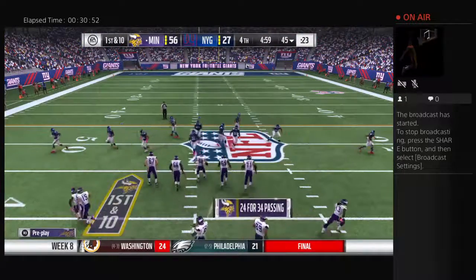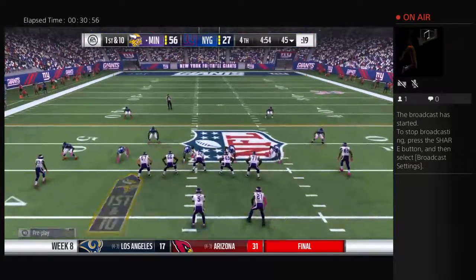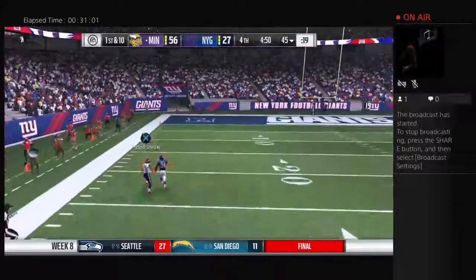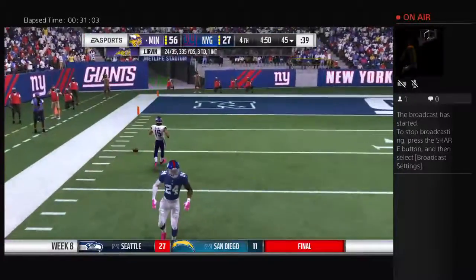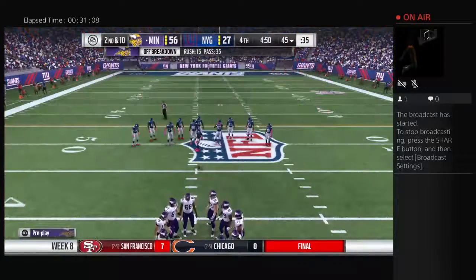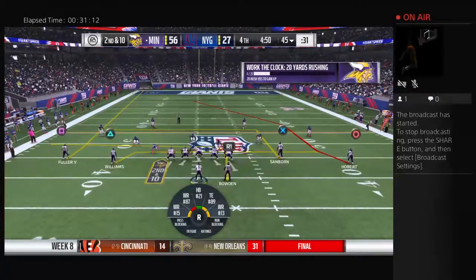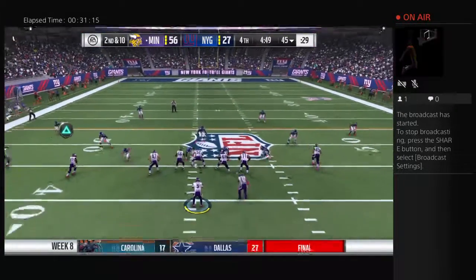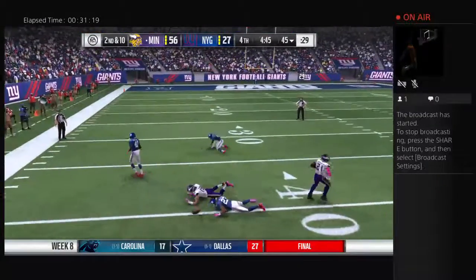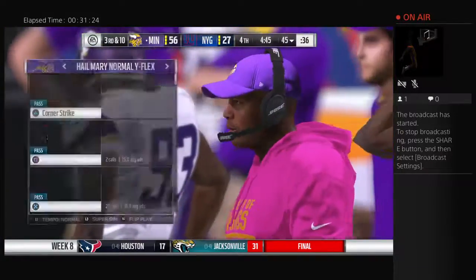Tight ends left. Set. They'll look to throw here on first down. He's going to loft one deep left side here. And they went big on first down. Proves unfruitful. Unable to connect on the first down pass play. Now it's second down. Let's go. They'll look to throw again. And incomplete there. A nice hit jars the ball free and brings up third down.